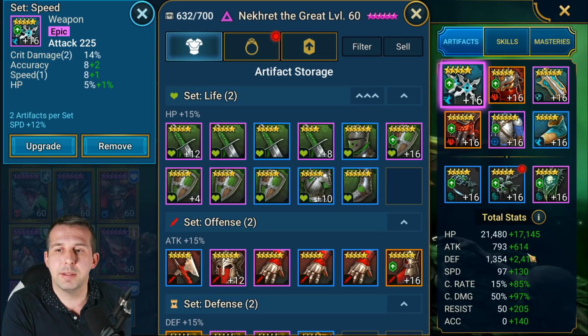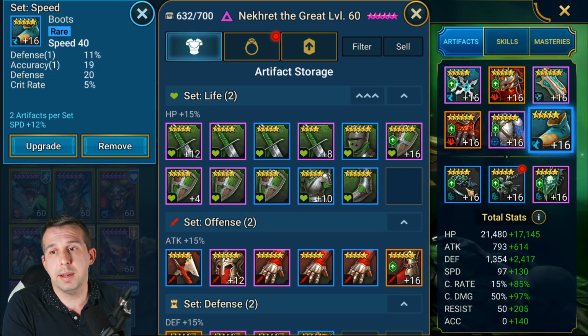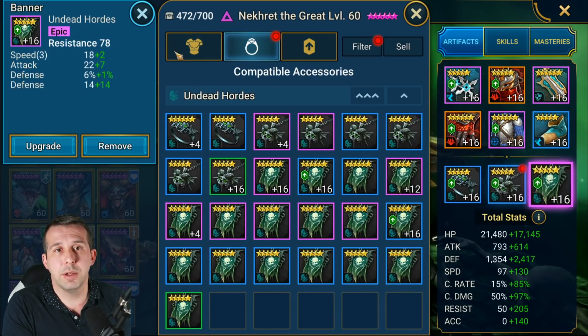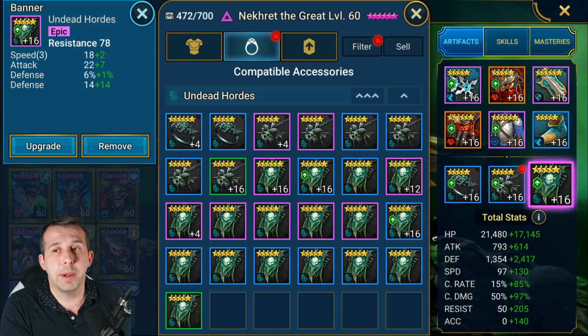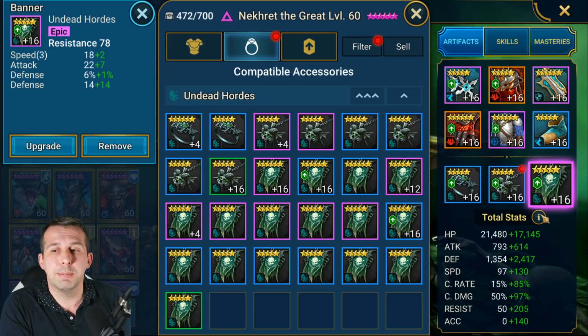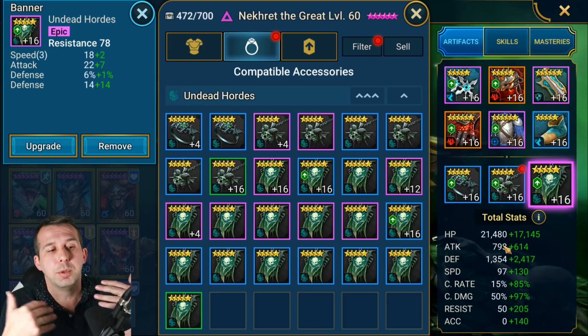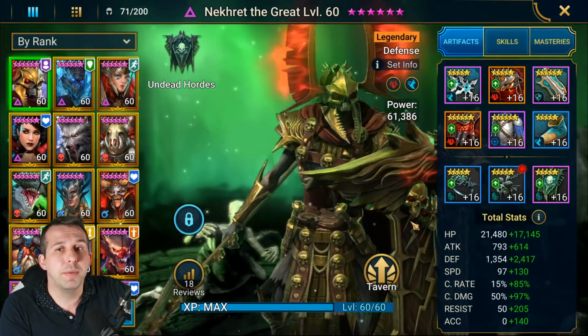So we've got high base defense, high base HP, high base speed, and then I'm kind of looking for a bit of crit rate, defense percentage, and speed. And I've kind of done defense, crit damage, and resistance on the banner. You certainly could just go defense, defense, defense on everything and make him an absolute meat shield. Or because he's got such a good base HP, you might decide to go HP on the gloves, defense on the chest, and give yourself defensive stats in both areas, especially because with Ally Protection, he's absorbing damage from everyone. But what I love about this guy is there are so many options with how you can build him.